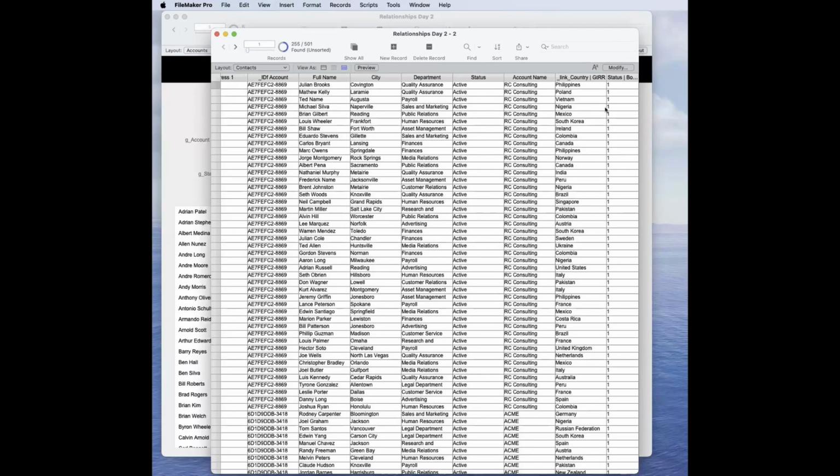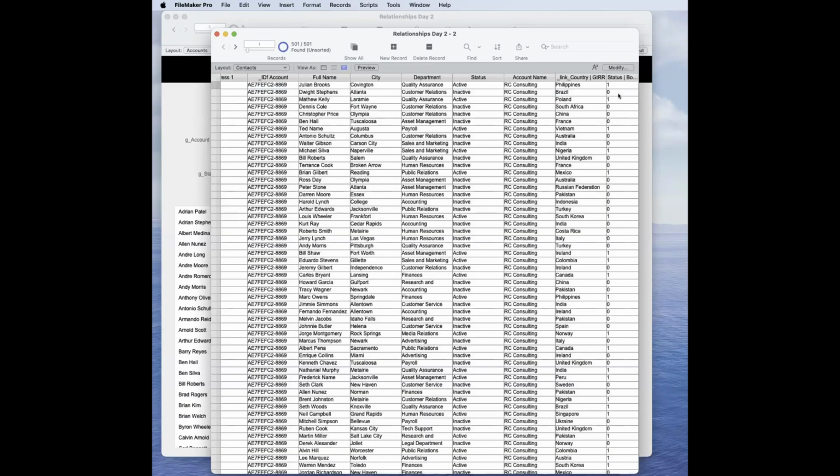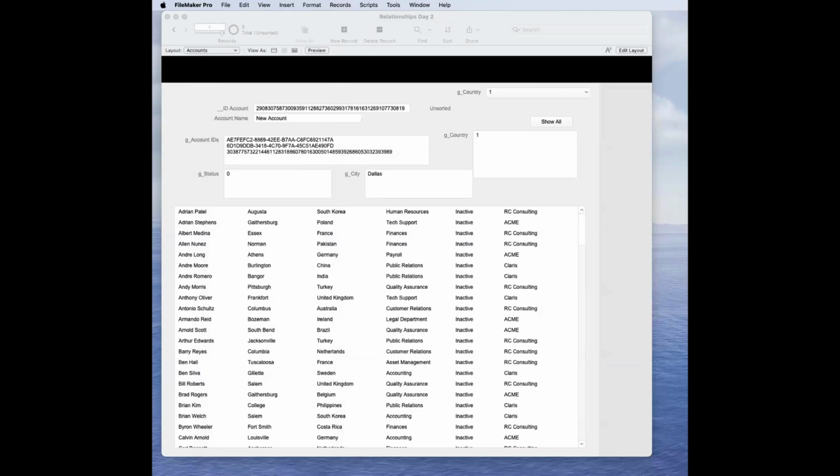Simpler, correct? And if you want both on perform find, you say superior or equal to 0, and you have all. So the Boolean concept is very interesting.